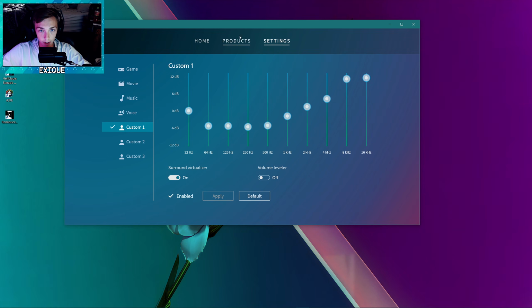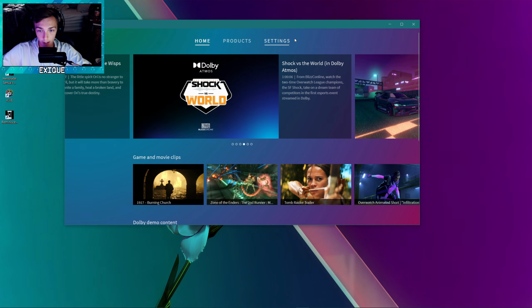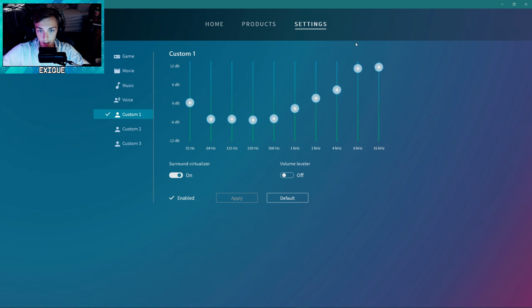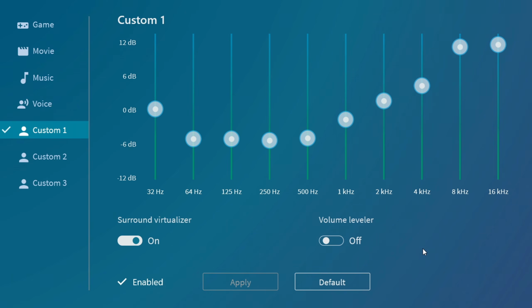Okay. You go to settings, and this is after you actually purchase the permanent subscription. This is the EQ for that. I'm going to zoom in on this again. Now look, I wish I could tell you guys exactly the numbers that I added and subtracted, but it's a little bit hard because they don't tell you as you adjust it. But I can tell you this.